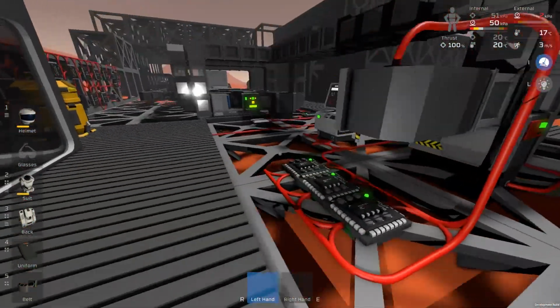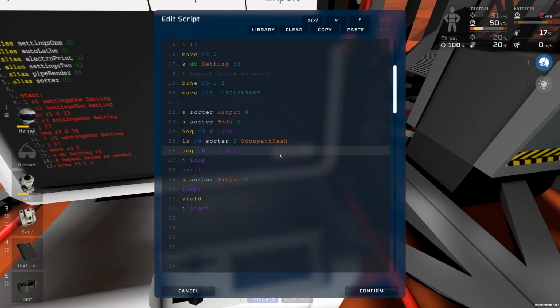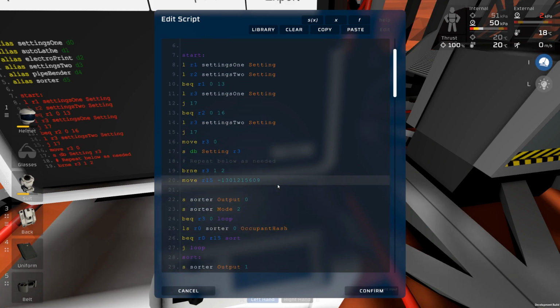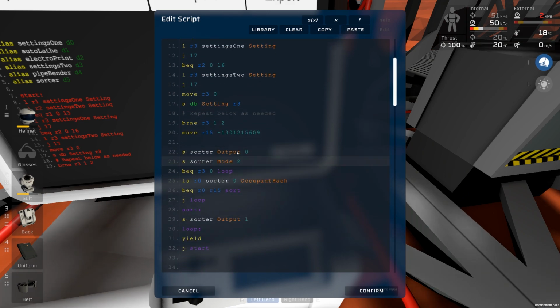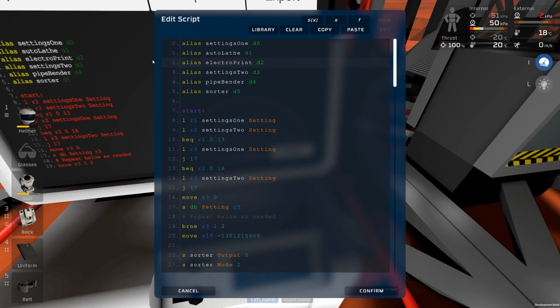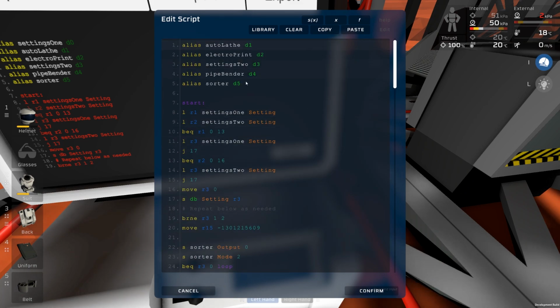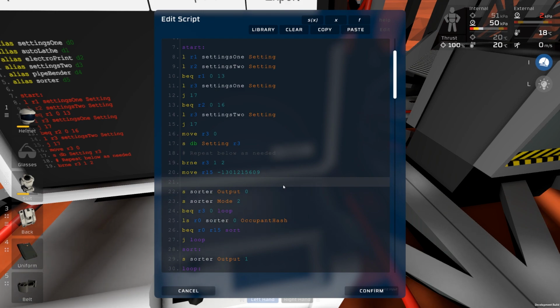Okay, so I also went with the mode 2 approach. I set the sorter to mode 2, and that makes the code a little bit easier. So you'll see we had a few of these sorter output things all over the place. Now we don't really need to do all that much, and in fact, I've just taken out the code that automatically sets the autolathe, electroprint, and pipe bender out. I'm just going to leave it as is. I'll show you how to work it in a second, and we can always add it back in. I just may want to wait for the junction bugs to do that.